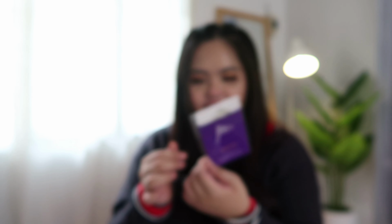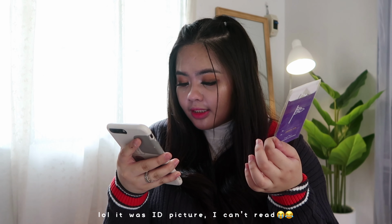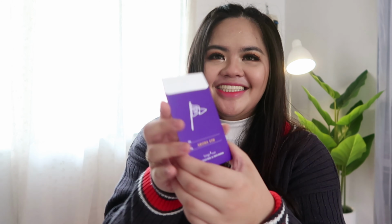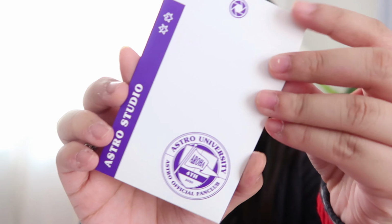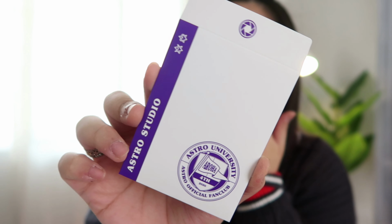Okay, let's move on. And I think this is their... What is this? I don't know. Oh, I think this is the 10 pictures, 6 sheets. I think this is like the 2x2 picture that we use a lot in school. So we have it. It's so cute. I really like the packaging too. So here it is, like a little holder. Okay, so once you open it, I've seen these photos though. I've seen these on Twitter.